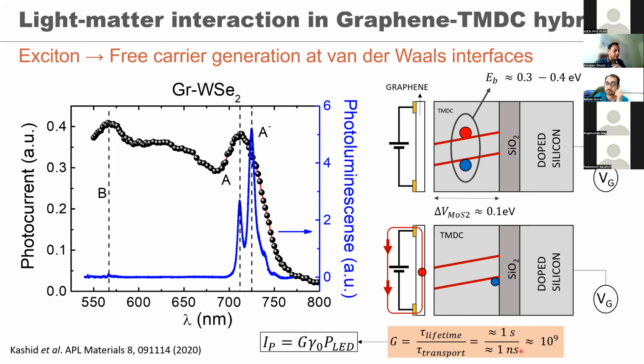Now, what change can you expect? Obviously, the first thing is the mobility. That said, the mobility of the CVD grown graphene layer can be as high as exfoliated these days. About 20,000, 30,000 mobility is not very uncommon. If mobility goes down, then the transport time becomes longer, and hence gain can be smaller. That's number one. The second thing, which I think is more important, is the chalcogenide layer quality in the CVD grown systems.